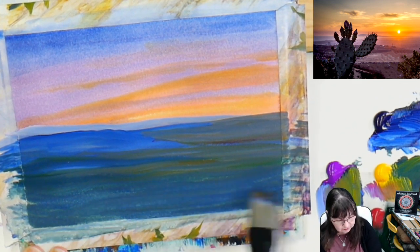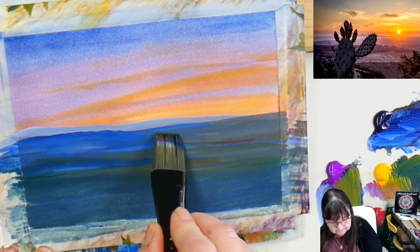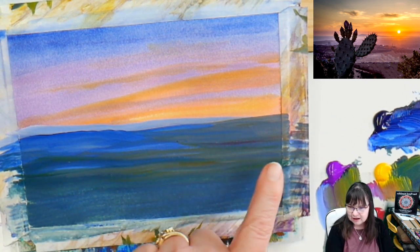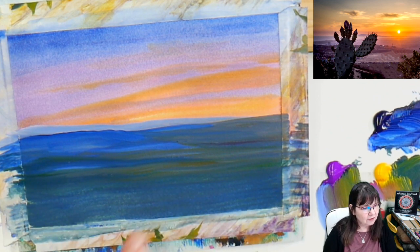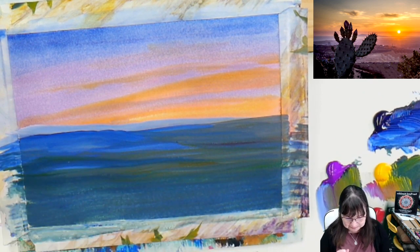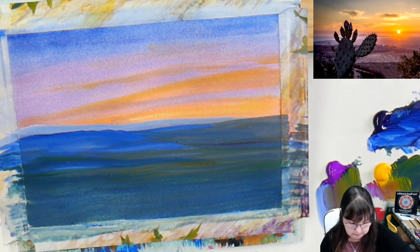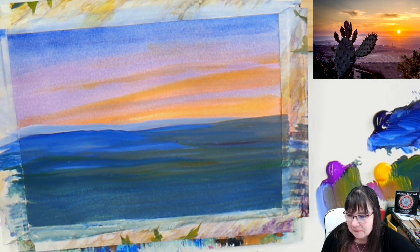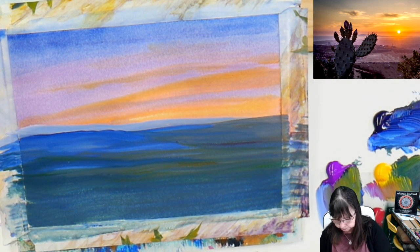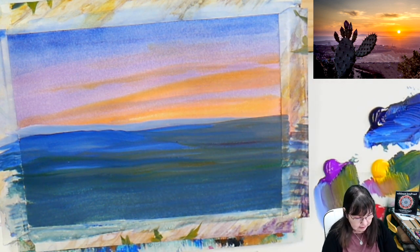We're just working this in. I started working on that foreground a bit, getting some of that color just touching in and kissing in here. I'm pleased with it — you get to a certain point and wonder if you want to mess things up. I don't want to mess things up, but I do want that nice bright white-yellow for the sun. I'm going to get my yellow with quite a bit of white — I want it just toned.